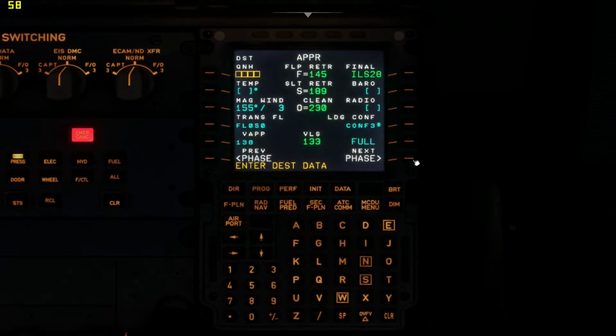So for the approach, we don't really have the ATIS information as such, but we have the METAR, so QNH is 1020. That's what I said. We are expected to have fog, quite a high pressure there. Temperature 16. Approaching icing conditions, but not yet icing.